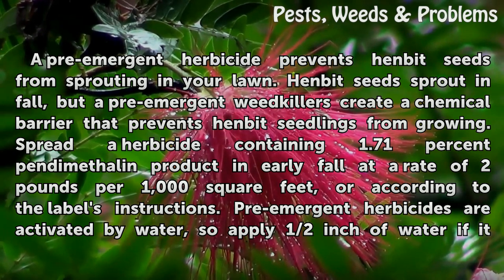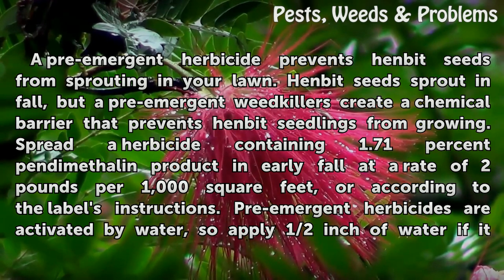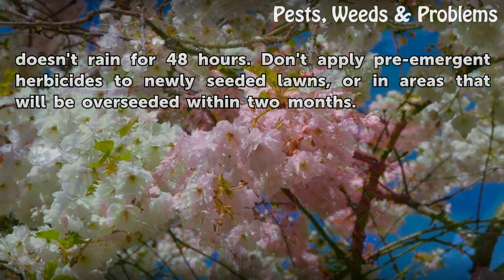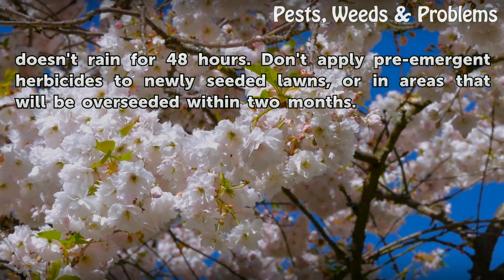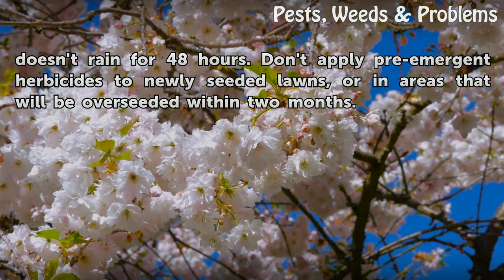Spread a herbicide containing 1.71% pendimethalin in early fall at a rate of 2 pounds per 1,000 square feet, or according to the label's instructions. Pre-emergent herbicides are activated by water, so apply 1/2 inch of water if it doesn't rain for 48 hours. Don't apply pre-emergent herbicides to newly seeded lawns, or in areas that will be overseeded within 2 months.